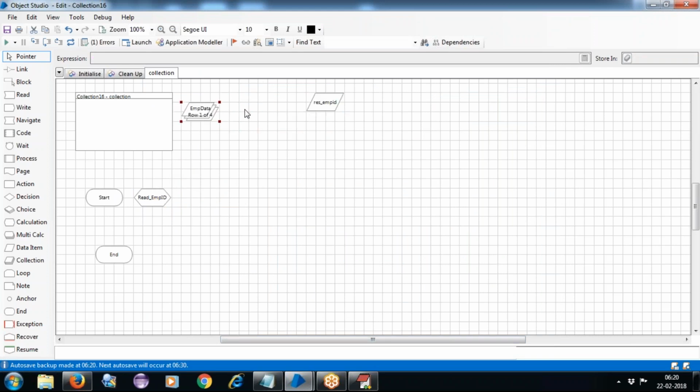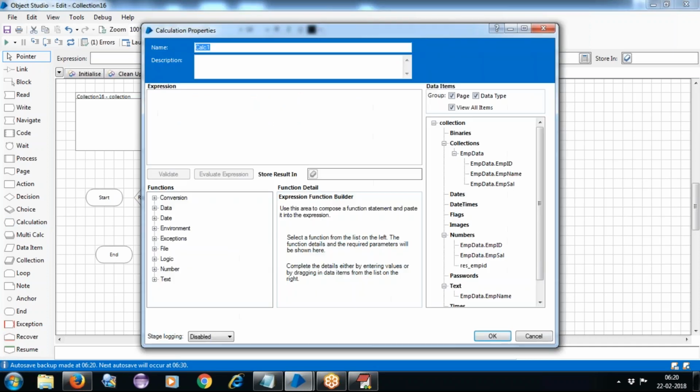Okay, fine. So now first you are taking the collection, and from the collection you are reading the data here. Next, let me take one more calculation stage, which will be the read activity, read underscore employee salary. Again it will be the same thing. Now we can see here that by default you are getting the column names also. Now you will be taking employee data dot employee salary.